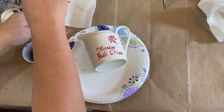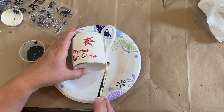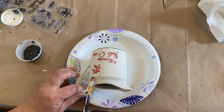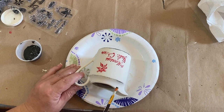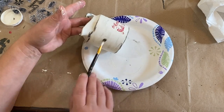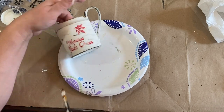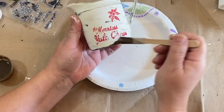Now I took some black paint and I'm going to distress the crock with a little bit of black paint around the edges and make it look aged and old and distressed. I'm just going to highlight basically around the edges, the handle, and around the top. I decided while I was doing the edges that I would do a little bit around the middle as well, to give it some more distress and make it look aged and old.